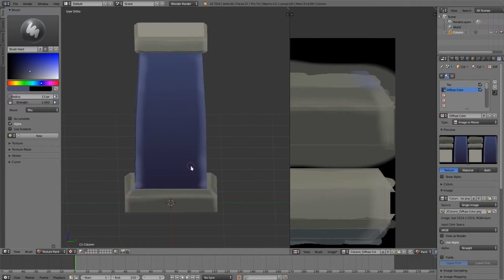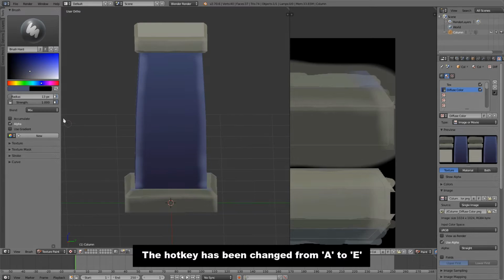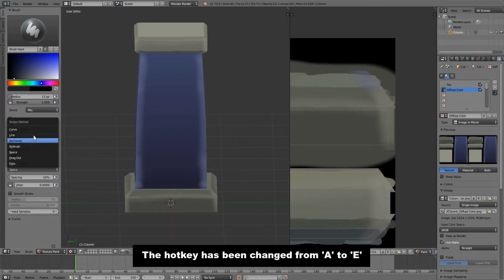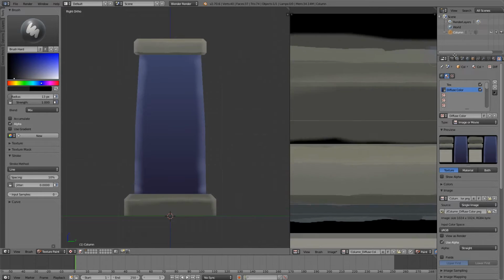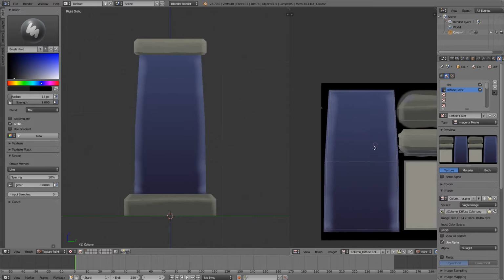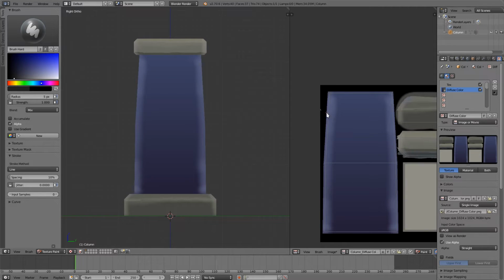Then I'm going to use a new tool, which is the line. Oh, if it'll let me. The hotkey didn't seem to be working. I'm going to do this in the UV image editor, I think. And I'm just going to kind of sketch in the bricks. I don't know if there's a way to constrain this or not. Wasn't on anything I tried, but Blender hotkeys tend to not be anything that I try. It kind of just does its own thing.